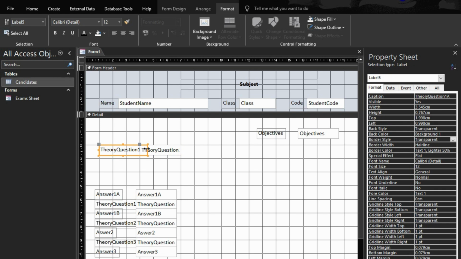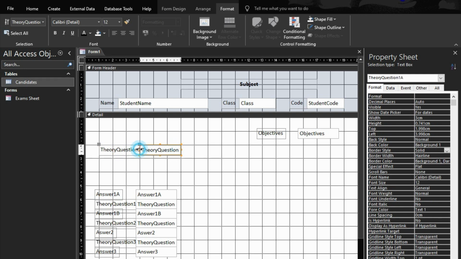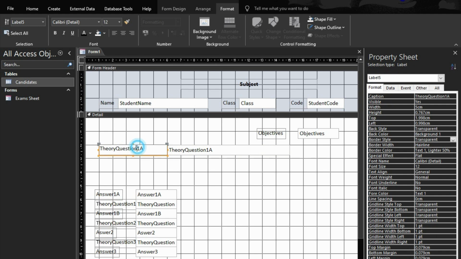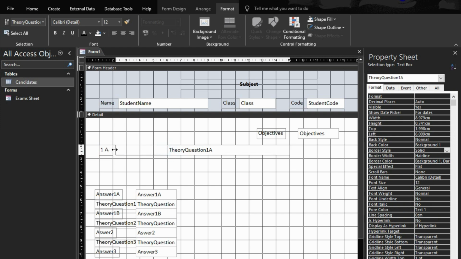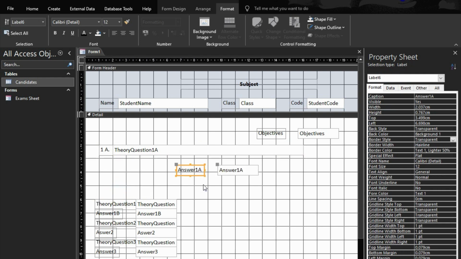So this one is going to be, okay, let me do away with the label. So instead of question 1, let's make it 1A. Then the 1A, let me do away with the label.